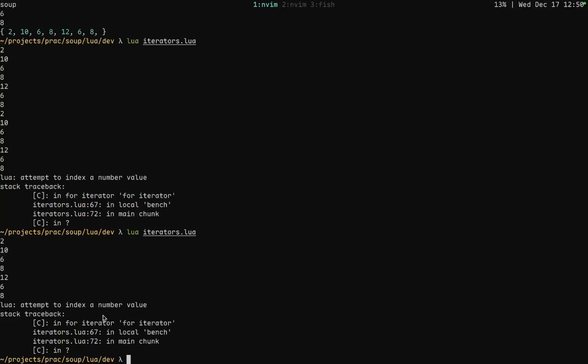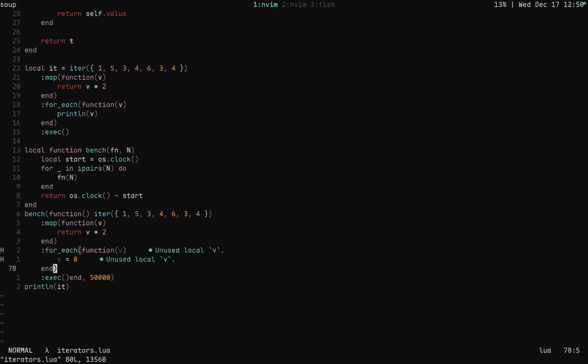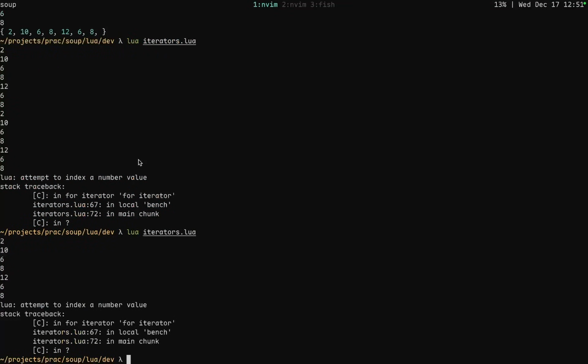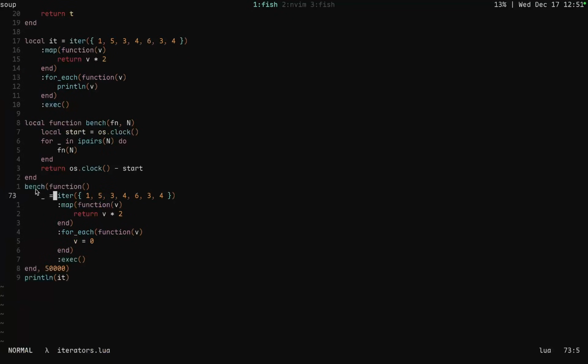Attempt to index a number value in 6772. Now, what do you mean by that? Underscore equals iter of this. Why is this failing?